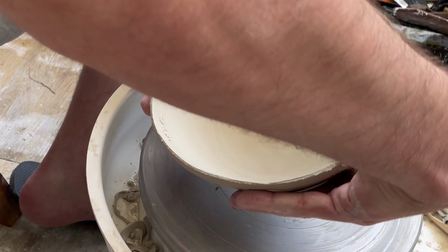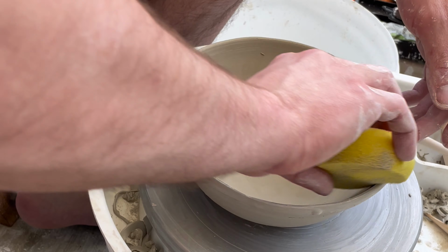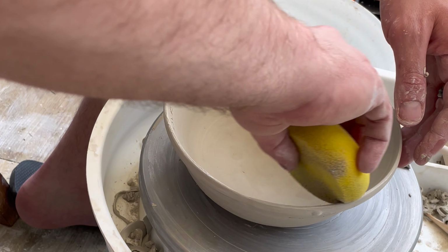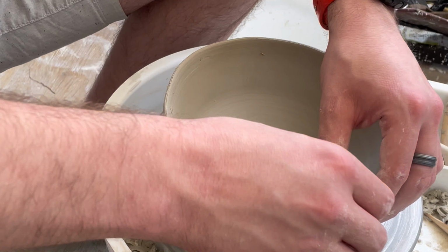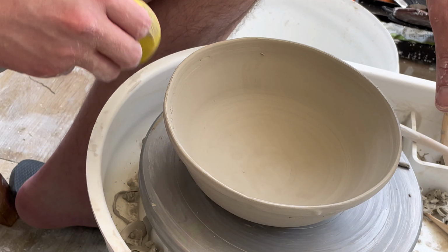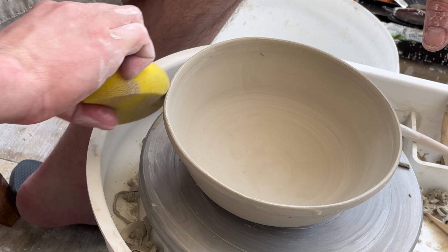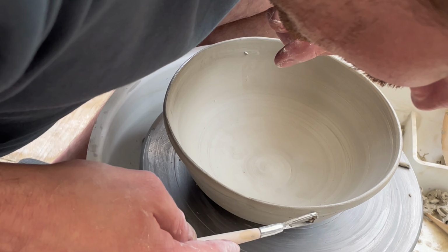What do you guys think? I'm now just going to wipe the inside of the bowl, make sure that rim is nice and clean. And then I've also noticed here that there's a slight blob of clay on the edge there that you can see in the lower left half of the screen. So I'm just going to come in with a tool and scrape that off.